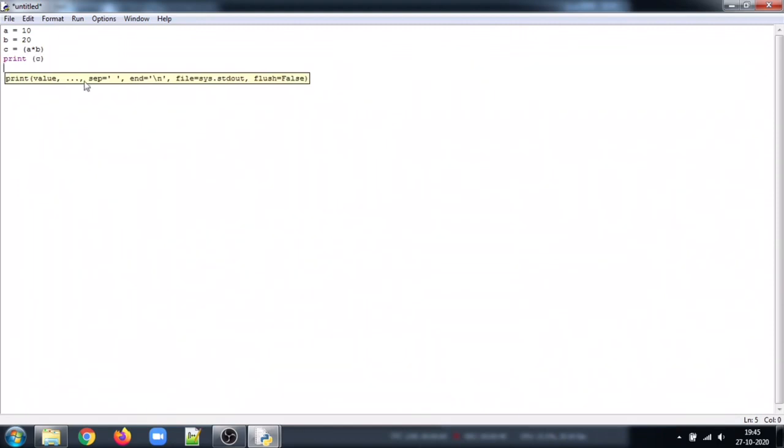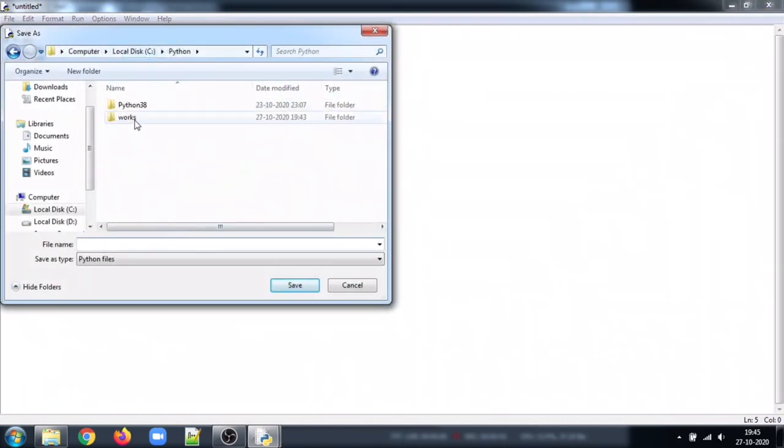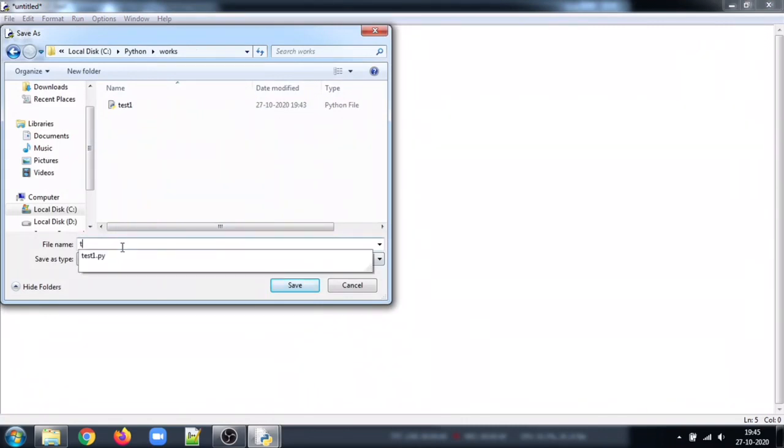We'll just save this program as, for example, I've created one folder called works, and I'll save it as test2.py.